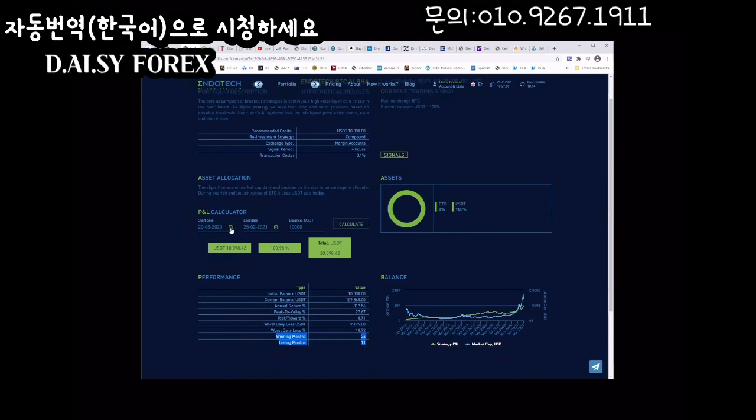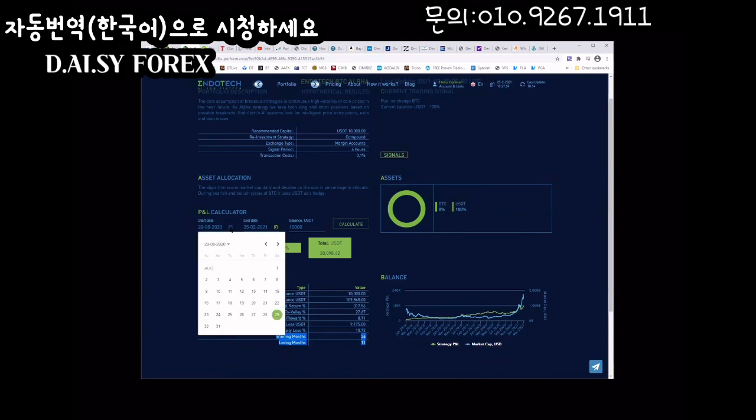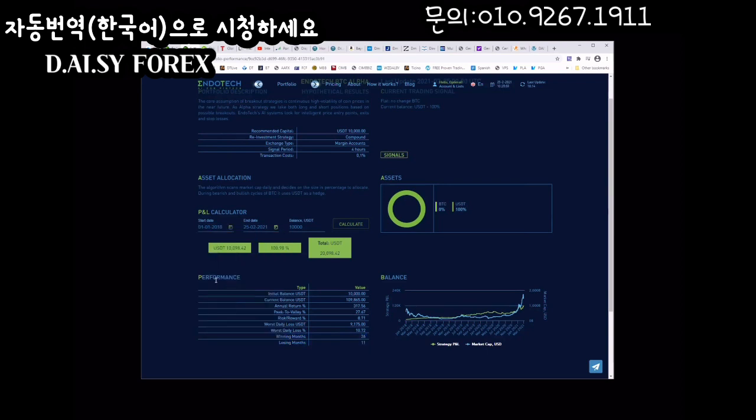So let's look at a bigger time window. So we go up here and we click on the date. Let's go back to when the market turned bad after the $20,000 peak. So let's look at the 1st of January, 2018. December, we hit the peak, we're on the way down. Let's press the calculate button and let's look at what the return would be over that period. So we're looking at a 998.65. Keep in mind, there's compounding involved. Again, the data doesn't change for the number of months. We're just looking at the specific window.